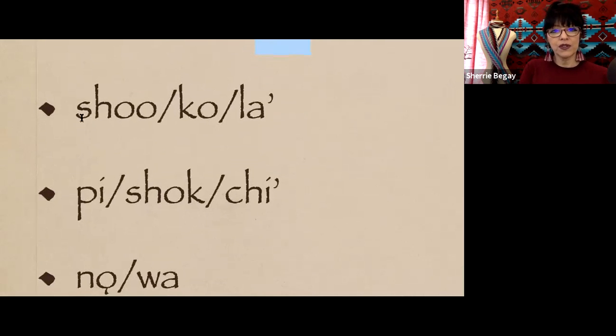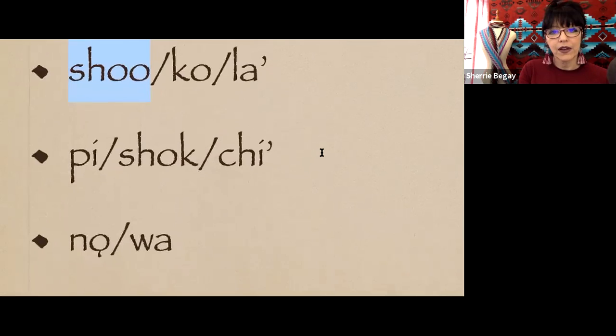Moving on to another example. So we want to ask ourselves, does this syllable end in a short vowel? No, it doesn't. It ends in a glottal stop, which is a consonant, so it cannot be light. This one is the same as the other light syllable, KO. It ends in a short vowel, so it has to be light. Does this one end in a short vowel? Nope, it doesn't. It actually ends in a long vowel, so it cannot be a light syllable, so it must be heavy.